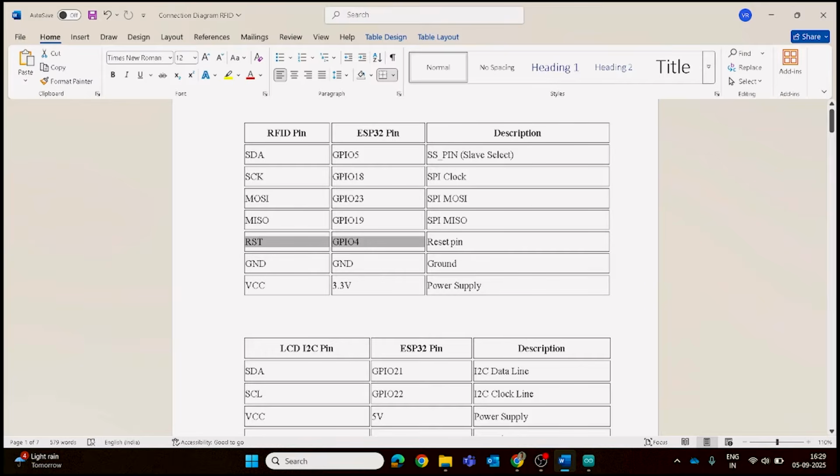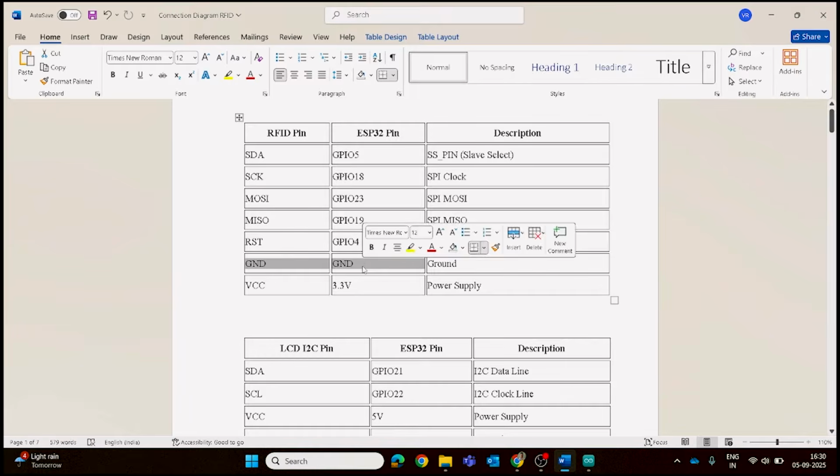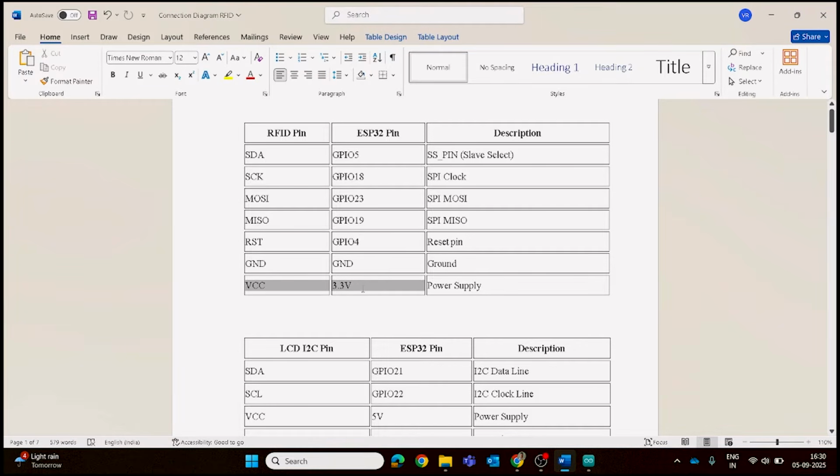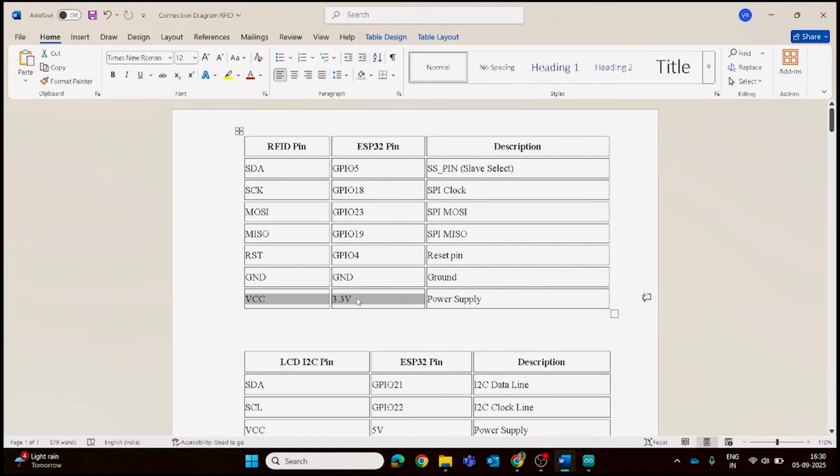Reset connects to GPIO 4, and ground connects to ground of the ESP32. VCC connects to 3.3 volt of the ESP32. Here you need to ensure that you connect the RFID to 3.3 volt only. If you connect 5 volt, there is a chance the RFID reader gets burned.